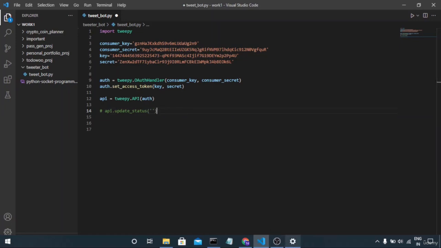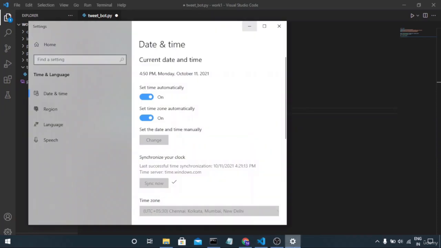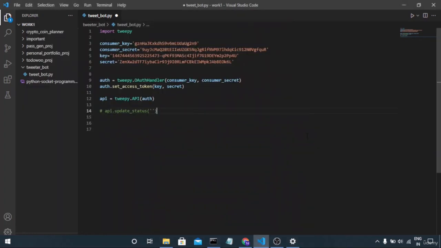Also, in using tweepy, you need to check one thing, that your system clock should be in sync. Because what happens is that Twitter, if you are running 15 minutes behind, then tweepy or Twitter will not give you API access. They just give you API for 15 minutes. And if they have given you API and now you are running 15 minutes behind or away from the UTC time zone, then they will not give you the API. Your API will expire and you will be shown an error, that is the 401 unauthorized error.